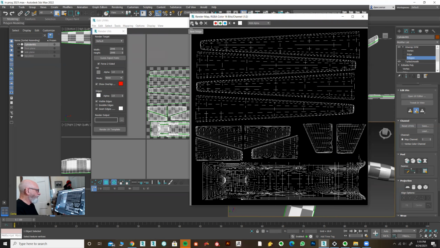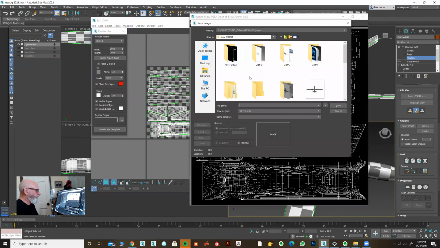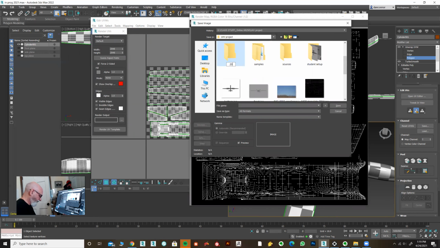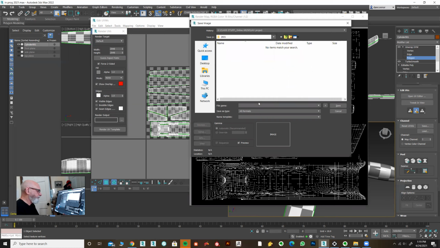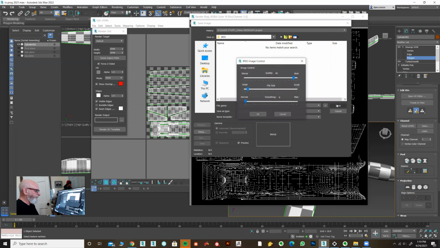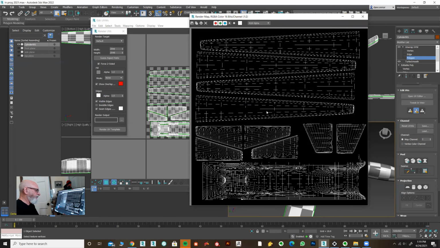And we'll save that thing to, I guess I should make a 2021 folder. JPEG, and we're calling it, and make sure you have that word template in there. Okay. All right, so we have unwrapped the UVW.